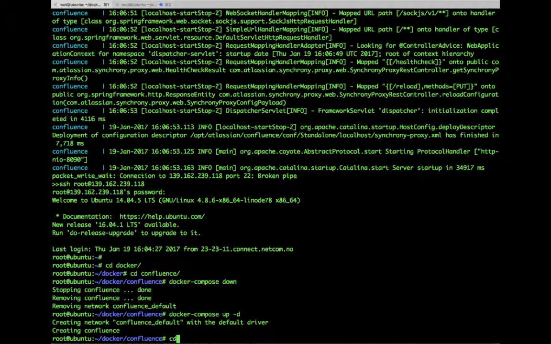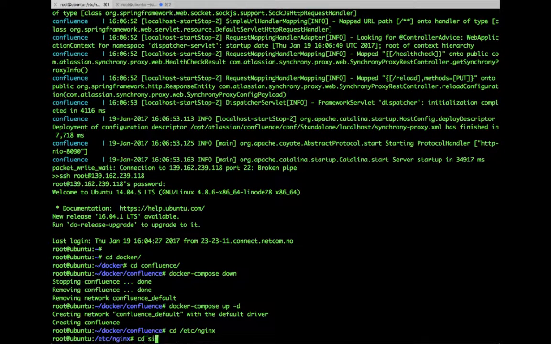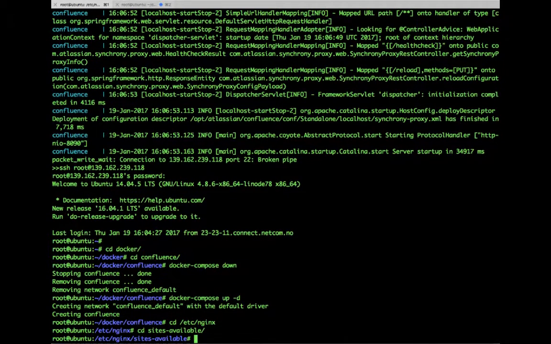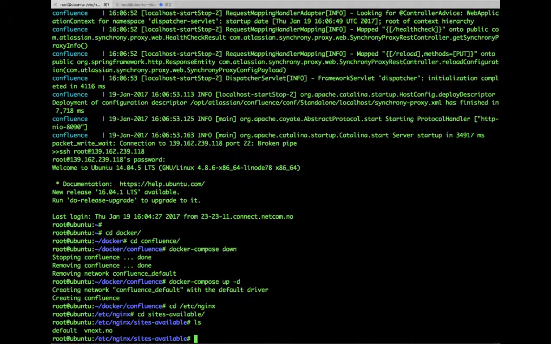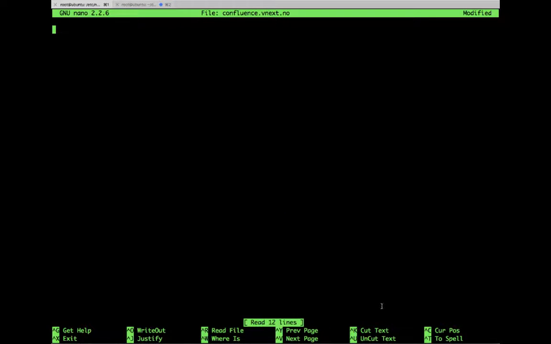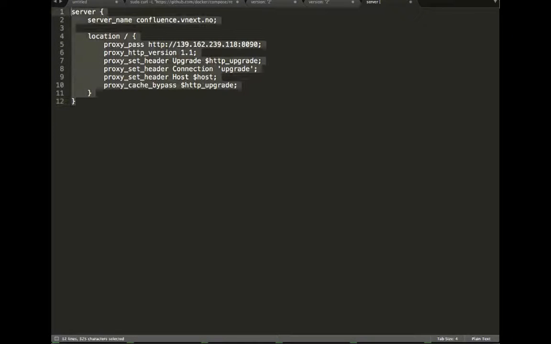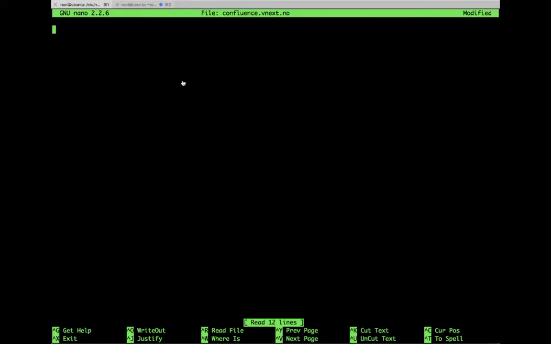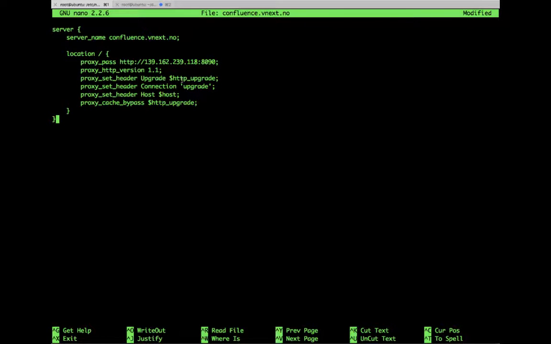Then I need to do the same with nginx like we did before. Go to sites-available and add our Confluence vnext.no. I have the script ready here, so I'll just copy it from here and paste it in, and it will just contain Confluence vnext.no and the proxy here.